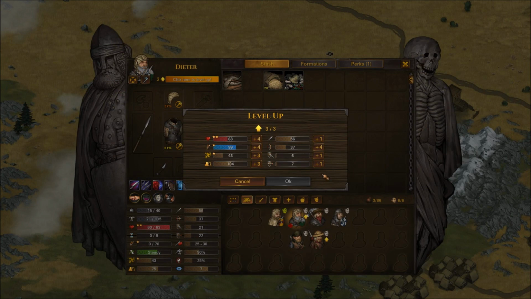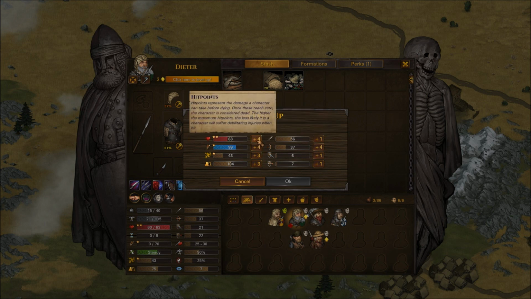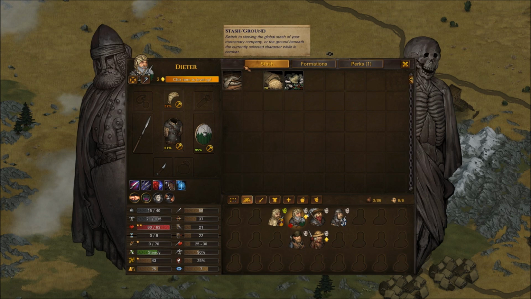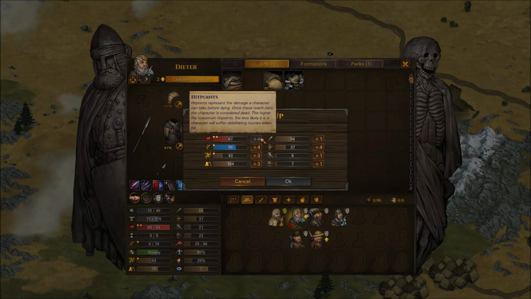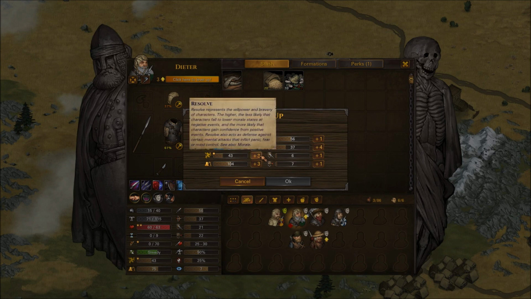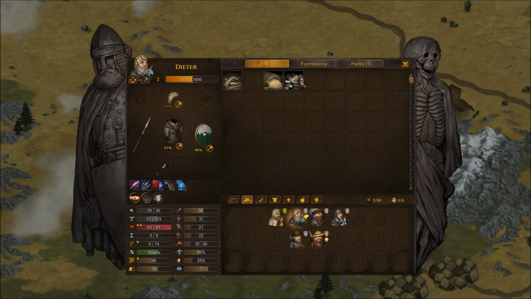Rolled really poorly over here. Unless we were going to turn him into a ranged character or something, but probably not. So, were you the one that didn't have Colossus? You did not. So, we'll give you some more health. And then I think fatigue and resolve is probably wise.